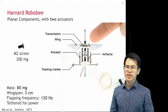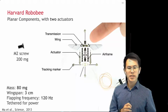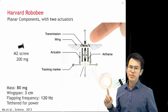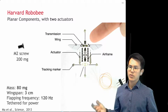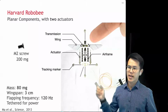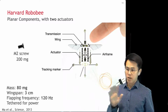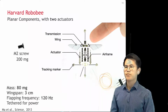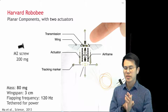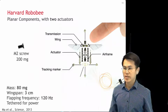There's some progress, but we're not there yet. We don't have an autonomous system yet. In this system, you can see next to me here is a wire, which is plugged into an amplifier for sending the electrical signals that are computed, generated from a huge computer off board. Because simply, as you know, this robot takes too much energy to put a battery on board, and we don't have the budget to put a microprocessor or anything on board.